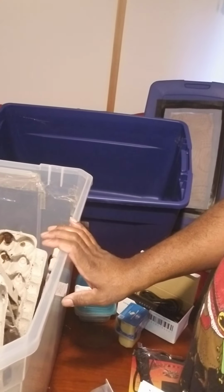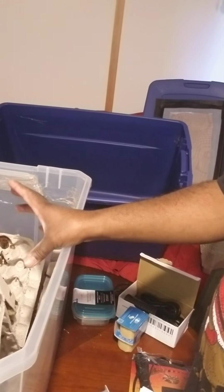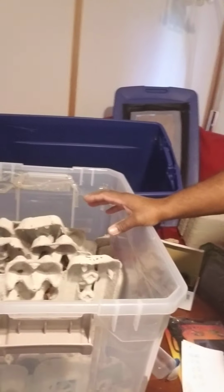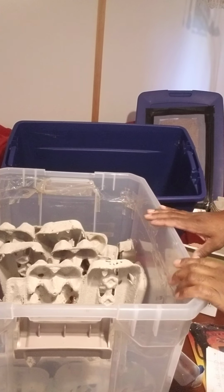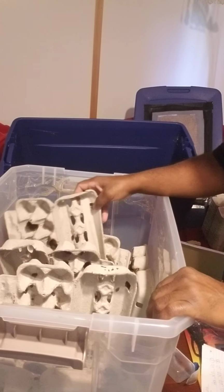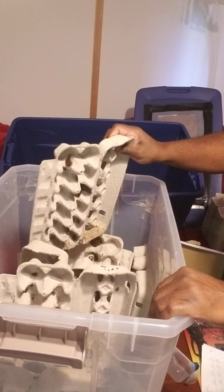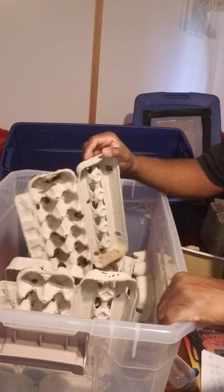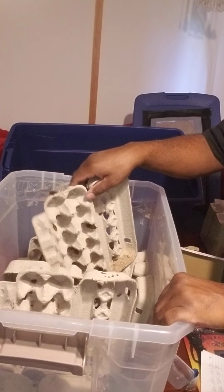So what I'm gonna do now, I'm thinking I wanna do it in the bucket first. Get the frass and get them separated. But hold on, I'm gonna go ahead and see what I wanna do here. I think I should just go ahead and dump them in there. Just knock them off and dump them in there.